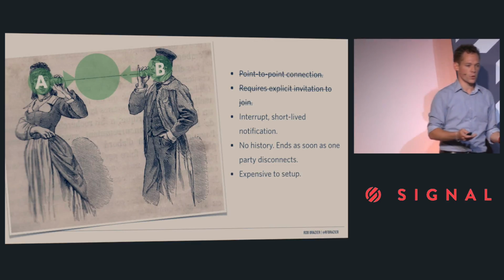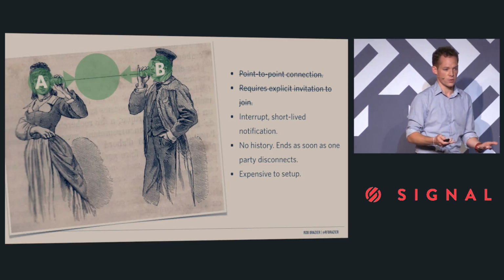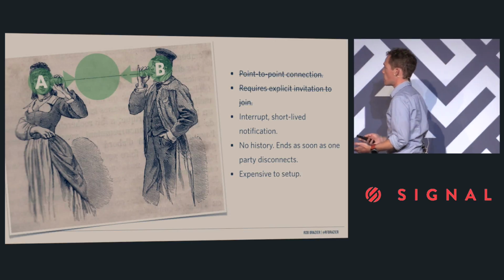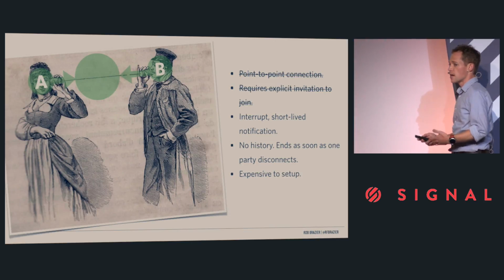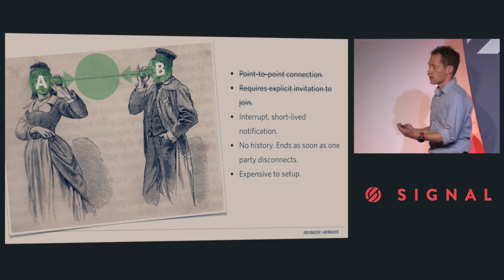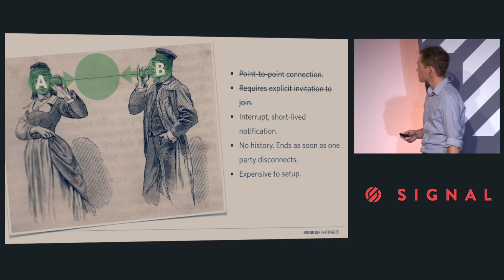So in our conference primitive, we give you the ability to name a conference when you connect to a conference. In our programmable video API, we'll have an upcoming feature where you can name a video room, so that you don't require explicit invitation to join. All you need to know is the name of the room.